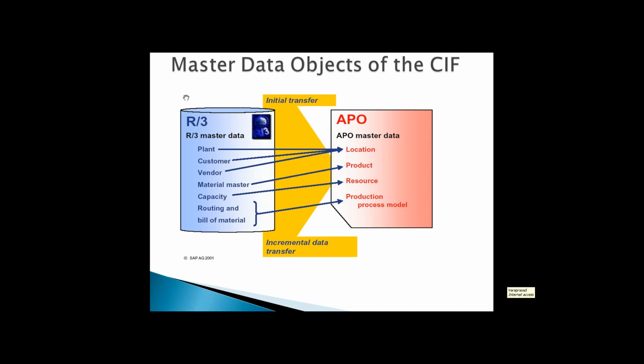For instance, if I want to manufacture a laptop, what are the components required to manufacture that laptop? Maybe a processor, a hard disk, RAM, all these components are required, and the quantity is also required. All these will be maintained as a BOM, bill of material, in ECC. Otherwise, you cannot say that I can manufacture 100 laptops. If I want to manufacture 100 laptops, how many RAMs do you require? The system should know that. That's why we create master data in ECC, nothing but a bill of material, or BOM. That BOM and routing.